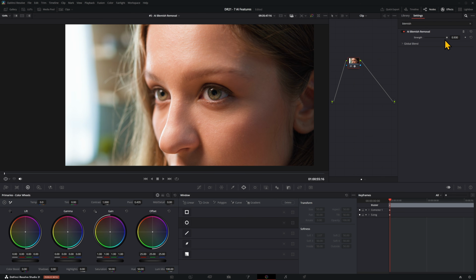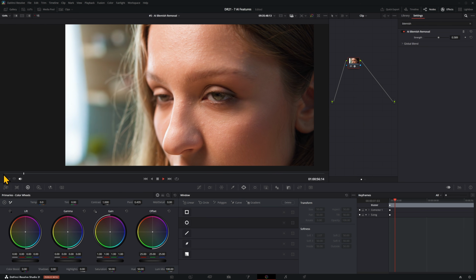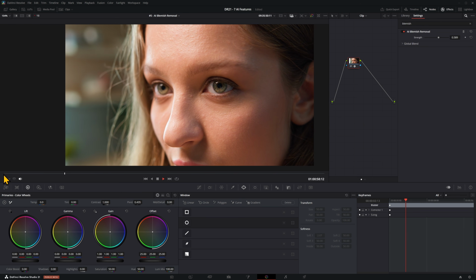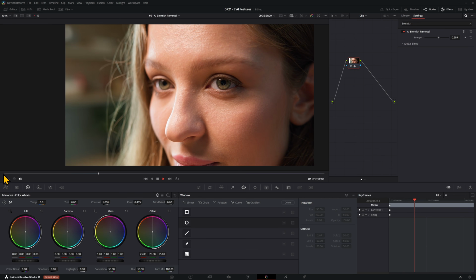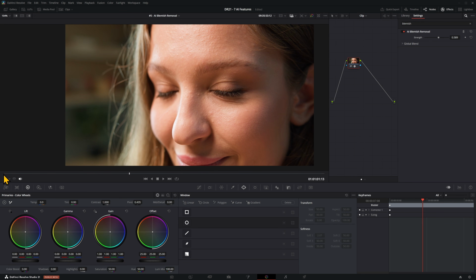So I'm just going to test it out on this clip. I think that's a little bit too strong. And just a quick before and after. And it is just a really nice effect. It's not too noticeable. Again, it just looks like she has tiny blemishes now and not as big as they were. So it doesn't fully remove things like the older methods used to do and make people look absolutely flawless. It still shows the blemishes a little bit, but it just neatens them up. So it is nicer for the viewers.